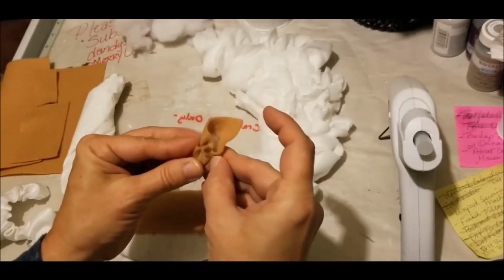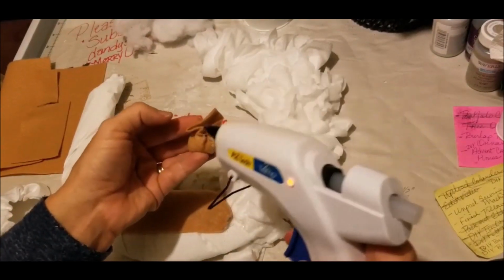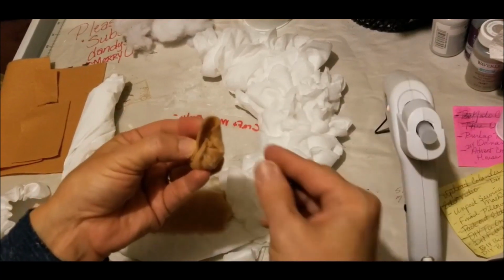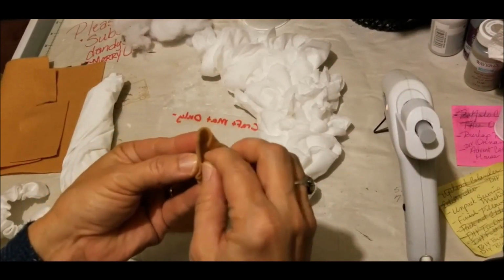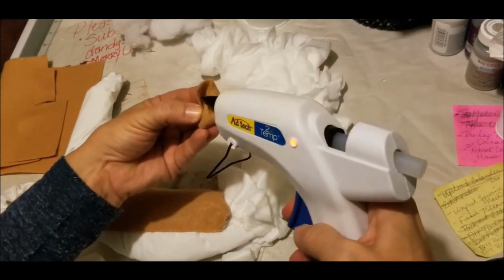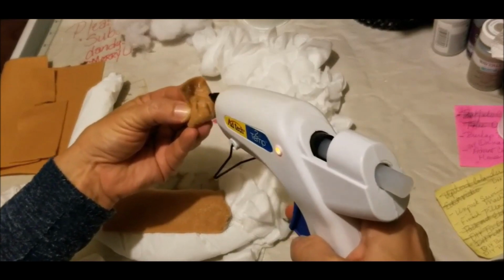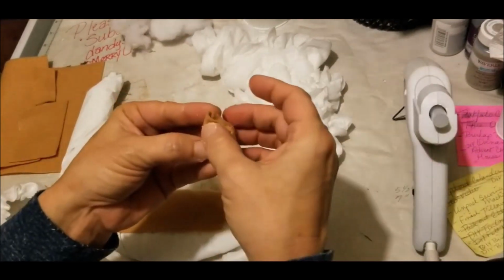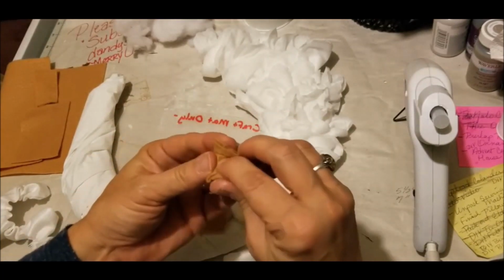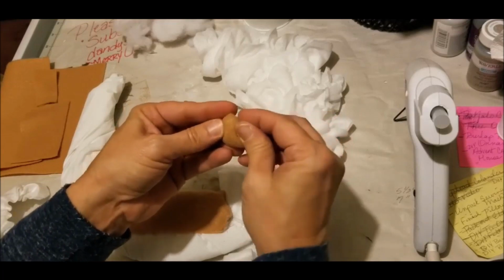You could use pom-poms from Dollar Tree if you wanted to. But being that we've got all this out, you don't have to do all that. You can use what you got. That's why they call it DIY. We are DIYing it, and I hope Cece is proud of us when we get this done. See how well we did or how bad we did and all. And she's such a smart lady. I love this. I love that she did this for us.